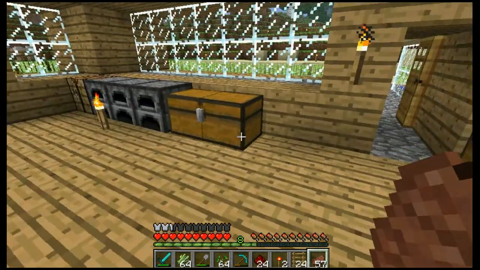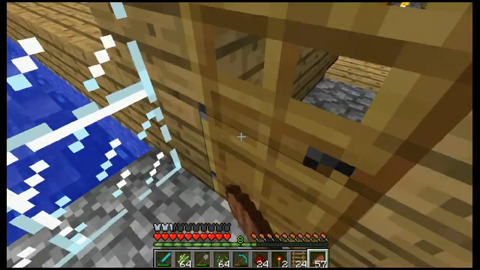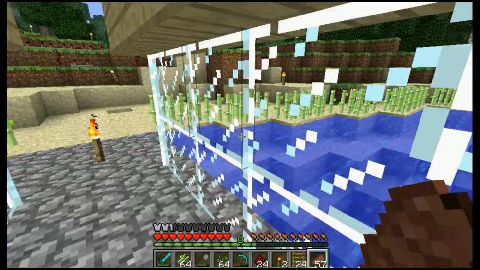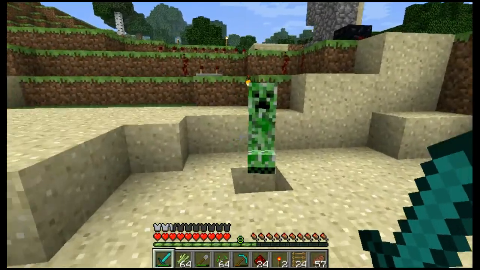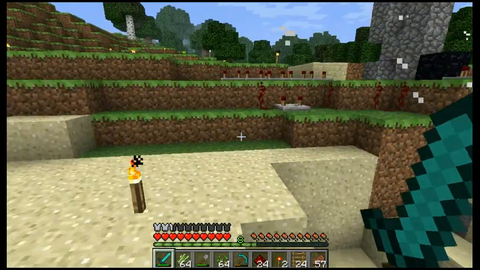Alright, everybody, so episode 10 was kind of a bust. I meant to build a cobblestone... Oh my god, there's a creeper. Okay, let's just get rid of this sucker. Whoa, okay. Good enough for me.